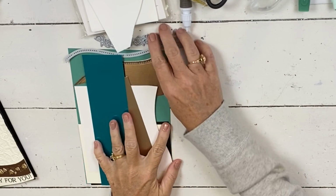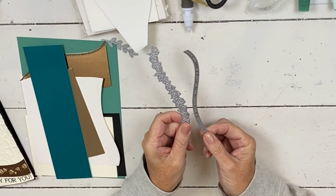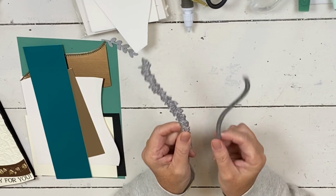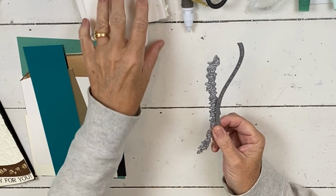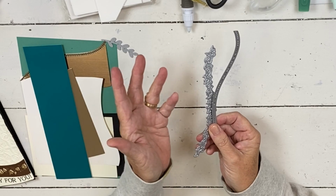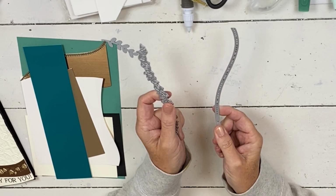I take all of my dies, and I should have done it with this one. I take all of my dies, I put them on some scrap paper, and I roll them through my die cutting machines. Because then you see, do they cut all the way out? Do they cut an outline? Because more and more our dies do funny things.